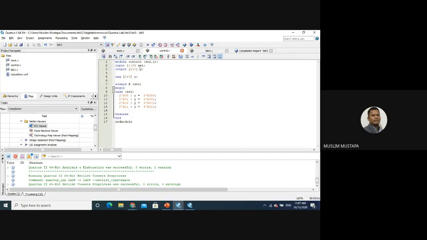And then what happens is that the clock will be connected to the control code here. The control code, if you see here, is accepting a 2 bit input, which comes from here. So the output is 2 bits, 0 to 1. Then it is accepting the input from the clock, and based on the counter, sorry, I should name it as a counter. I made a mistake here, so I hope you guys are not confused. So this is a counter code, right? And the output of the counter will be input to the control. Then based on the counter, we decide what output control signals we want to send.